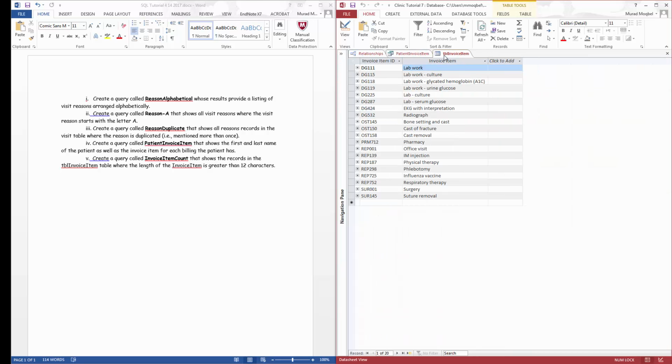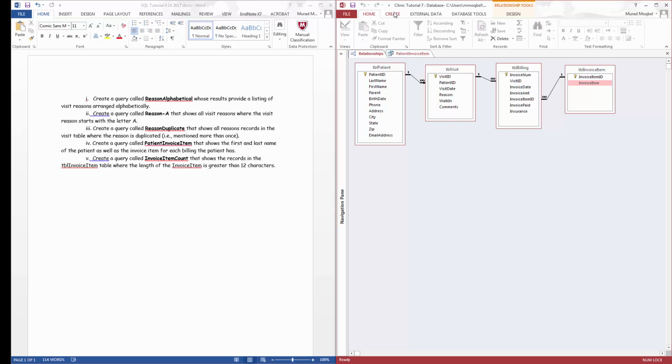It's asking me to show those records where the length of the invoice item is greater than 12 characters. So those small ones I'm not interested in selecting.